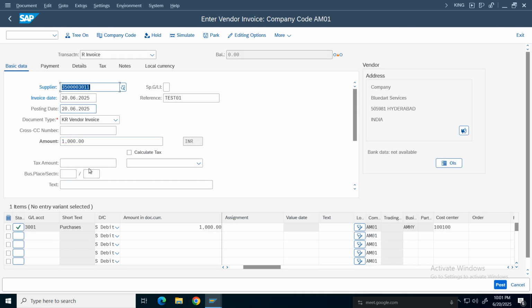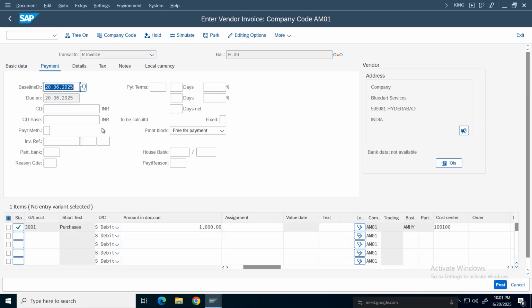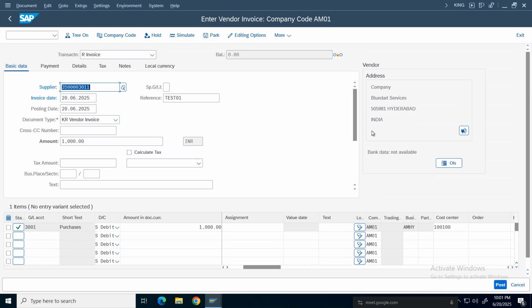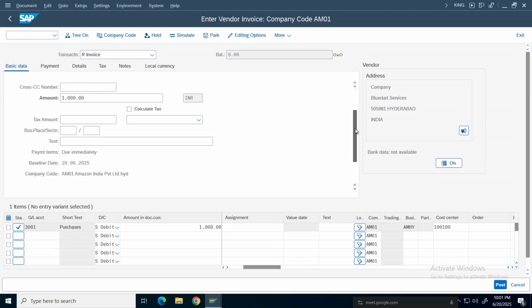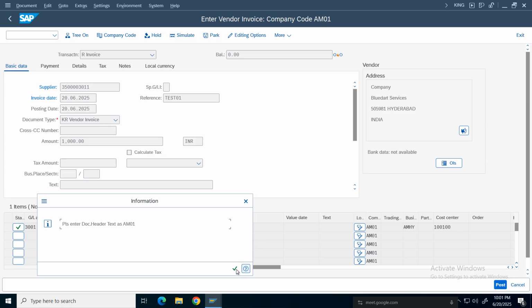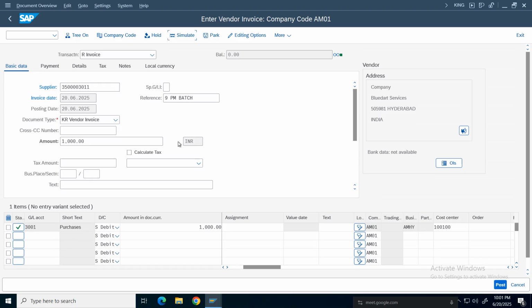Where is the header? This is a surprise, there is no header here. Under the details tab, see, here it's there. So AM01, okay. Come back to basic data, click on simulate.